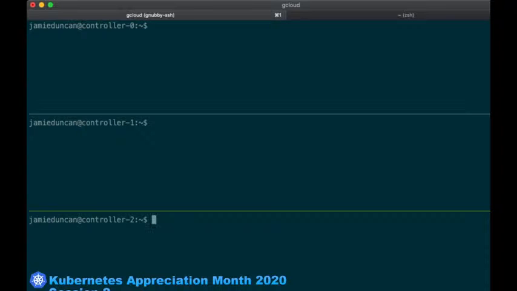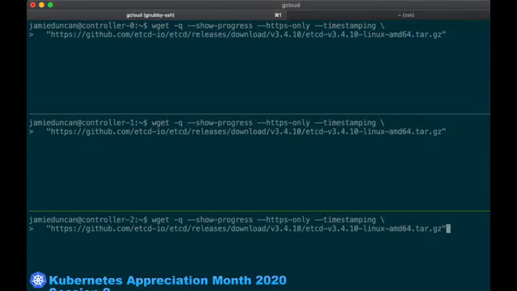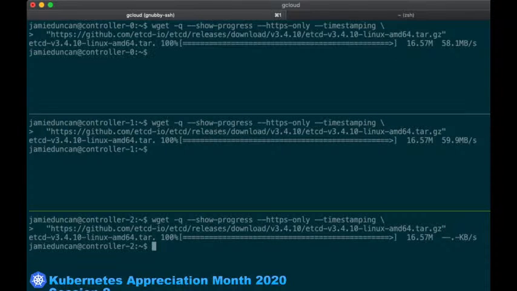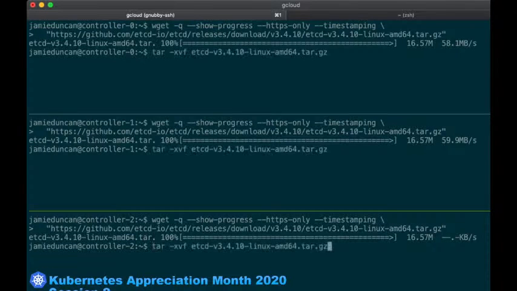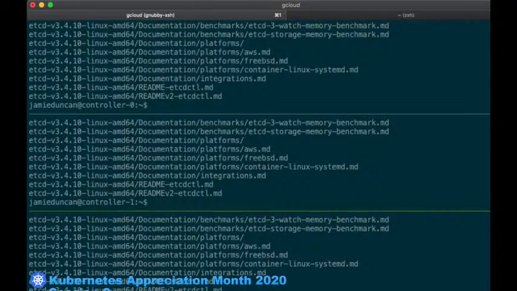So the first thing we need to do to configure etcd is pull down the binaries. So the binaries are out on GitHub. So they're a tag release. We're going to be using etcd 3.4.10. And we hit enter and we pull it down. It's not very big. We extract it. Just tar -xzf or xvf. Done and done. And then we move the binary, or there are multiple binaries, to /usr/local/bin.